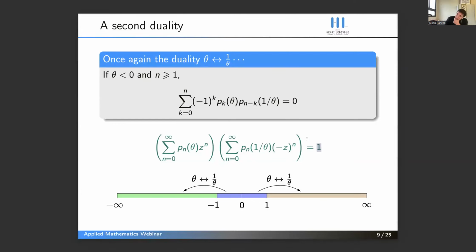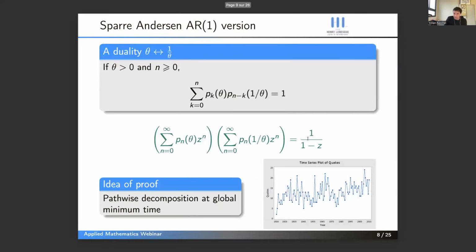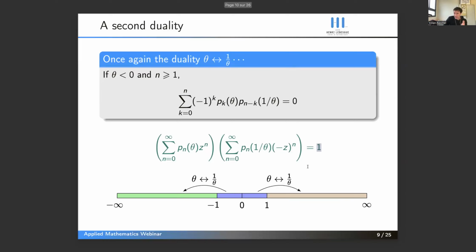So this result is much more complicated, and we don't have a simple proof as here, where we just had to split the trajectory at some random time. I mean, here we have a complicated computational proof, and we don't have any nice and beautiful probabilistic argument to prove this, but maybe you can have an idea on this problem.